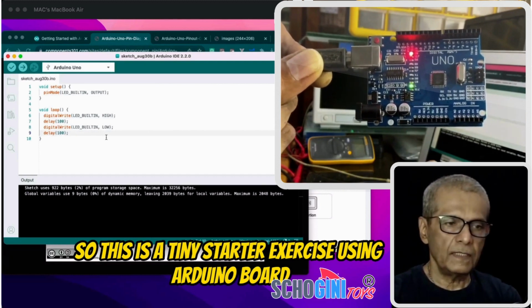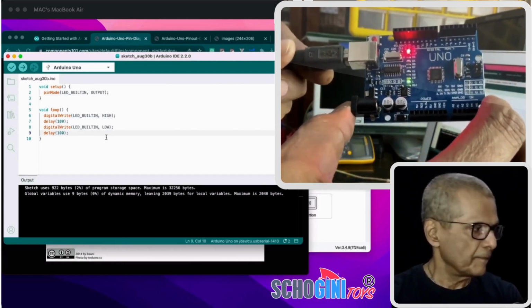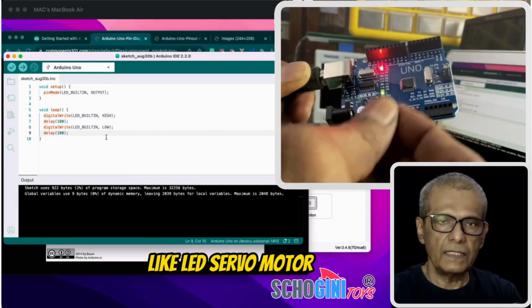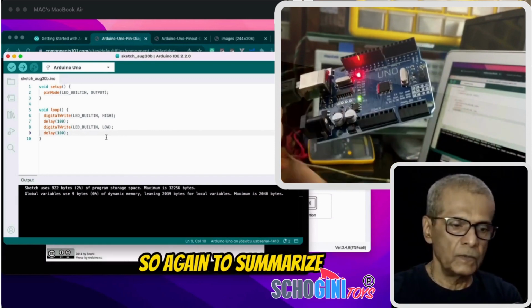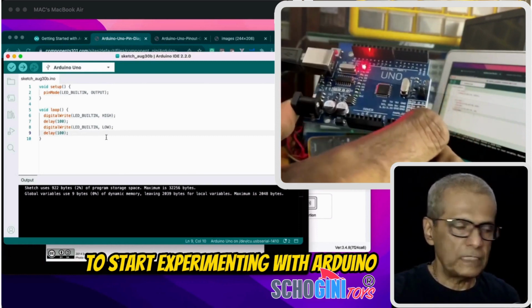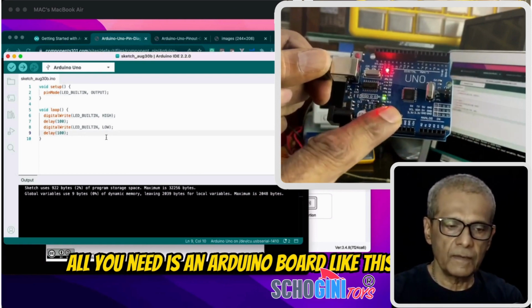So this is a tiny starter exercise using Arduino board. In subsequent videos we will add external components like LED, servo motor, etc., and see how we can program and make them work. So again, to summarize, to start experimenting with Arduino, all you need is an Arduino board like this.